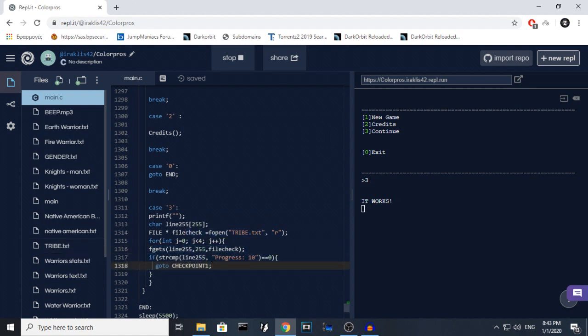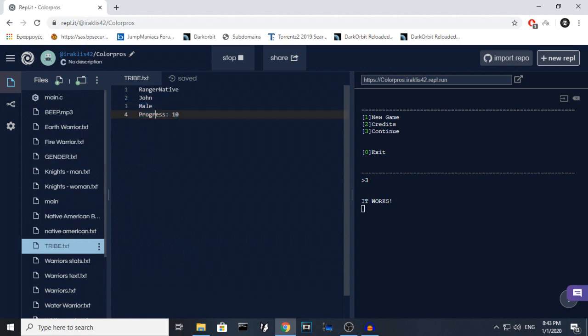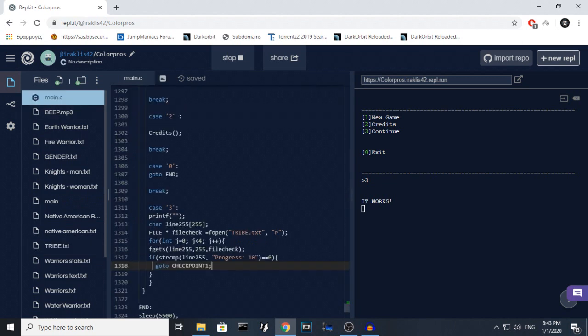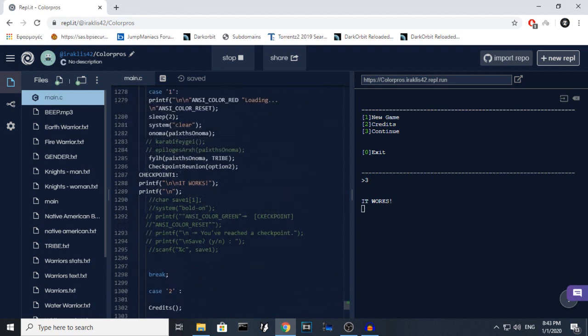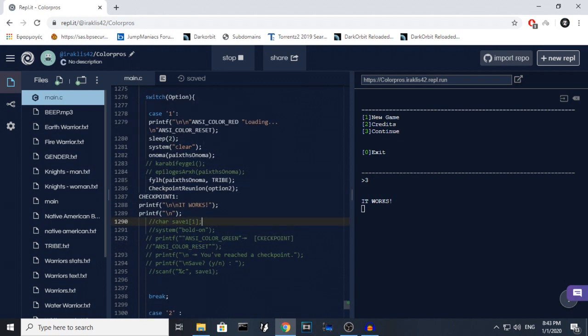If any of those files have progress 10, which in our case, yes it does, string compare, we are comparing the line with the string right here that we put. So if they are the same, go to checkpoint 1. Checkpoint 1 is right here. We just haven't made the game yet. We just printed it works, so we can see if it works or not.